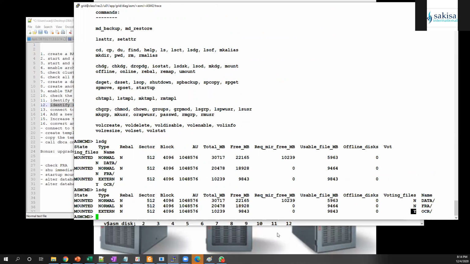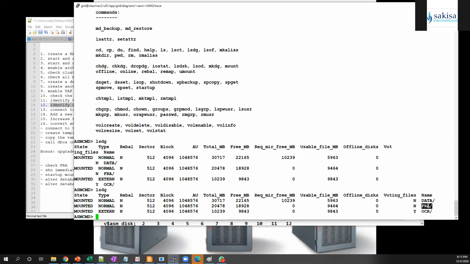You can see the usable file, the total in megabytes, the free space, the block size, and so on. Is it rebalancing? No, right? Is it mounted? Yes. Okay.